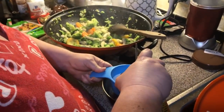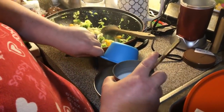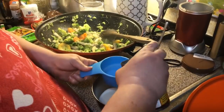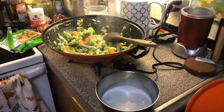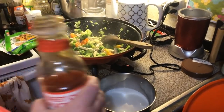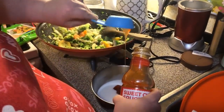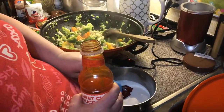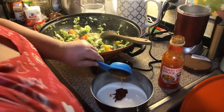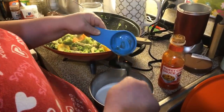We need a half a cup of coconut milk, but I think I'm going to double her sauce so we're going to use a full cup. We're going to put some sweet chili sauce in here — one fourth cup, times two since we're doubling it. Here are the Tupperware measuring cups I'm using — they have embossed measurements on the handle so they don't wear off no matter how many times you wash them.